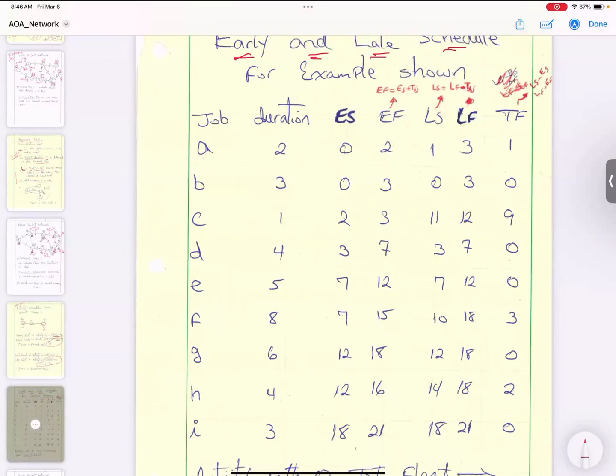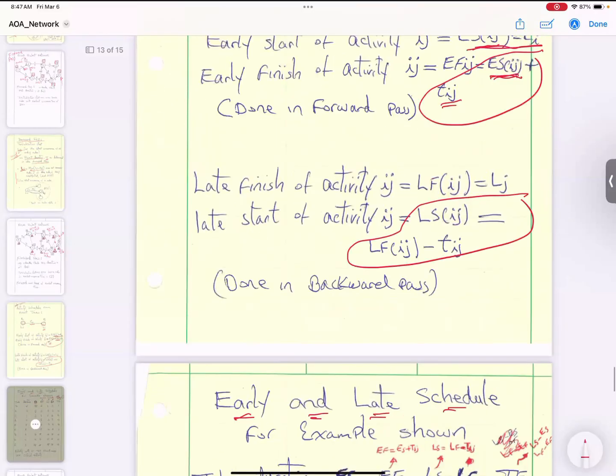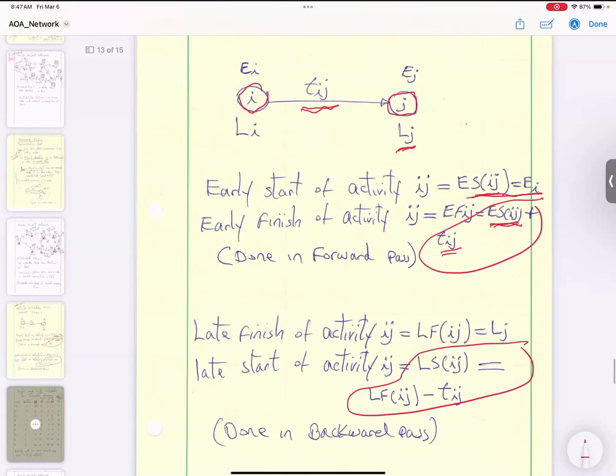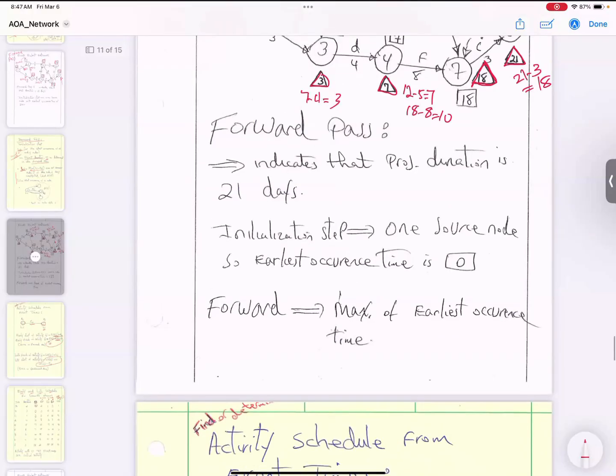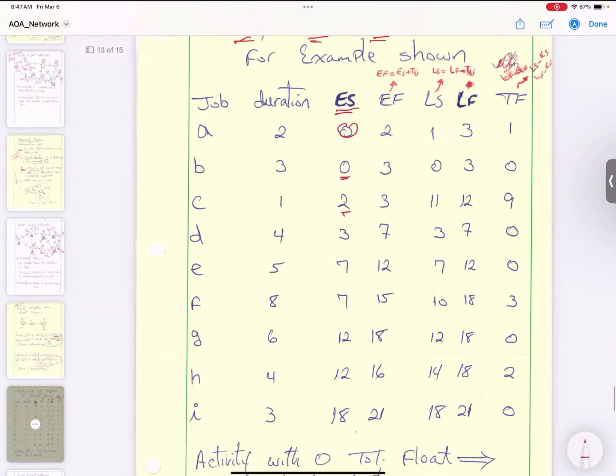What is the earliest start for A? Earliest start, it is 0. For B, it is 0. For C, it is 2. So you come back in here, you put everything in boxes, correct? Earliest is 0, is 2, 3. So you copy all these numbers in this column. Earliest start, correct? Are you following me? That's column ES.